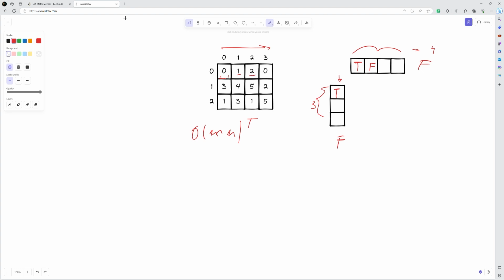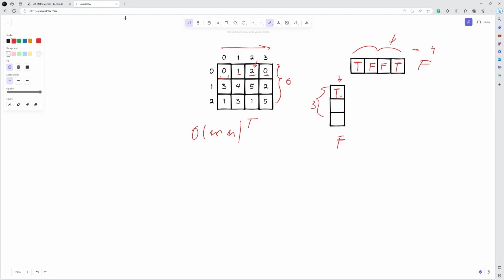Then we move to number 2. We still keep the true. We do not overwrite the true value in the first row because we know we have to transform all the elements inside the first row to zeros. We keep the third value as false because in the input matrix it's a non-zero value. And for the last element, 0, we put true here because we have to transform all the elements in the last column to zeros as well.